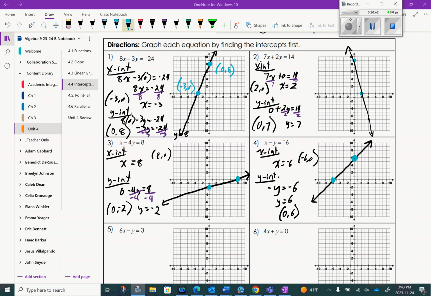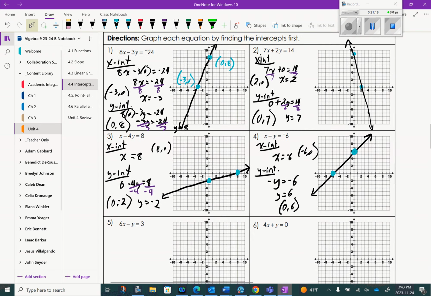Please be careful with your graphs. Also, don't just go and play dot to dot and stop. We're trying to find, in the most convenient way possible, points that are on this line. We're trying to write out coordinates of points that are on this line. But every line has an infinite number of points. It's not just these two. So make sure that you go past the points that you plot, go through the x-axis, go through the y-axis, and make sure that you're putting arrows at the ends.